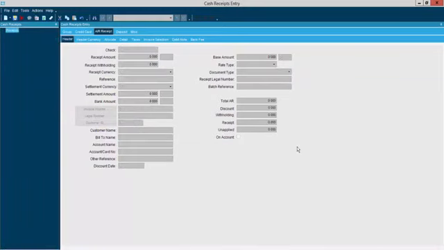That completes the Epicor quote to cash process. As you can see, a very streamlined process, very easy to use. All the screens look exactly the same, and that is a big product of having the product be embedded.